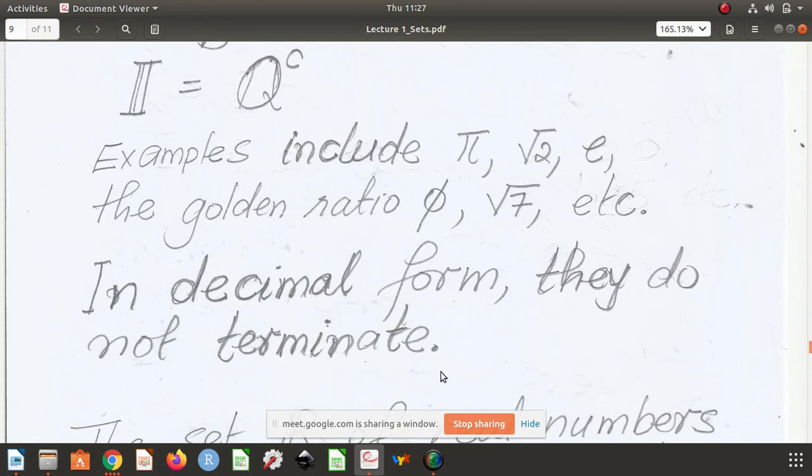Anytime you write an irrational number in decimal form, the decimals do not terminate. They keep going on and on. There is no pattern. So the difference between them and the rational numbers is, for the rational numbers, the pattern exists and keeps repeating. But for irrational numbers, the decimal will not have any regular pattern, and will also not terminate. It keeps going on and on, but with no regular pattern.